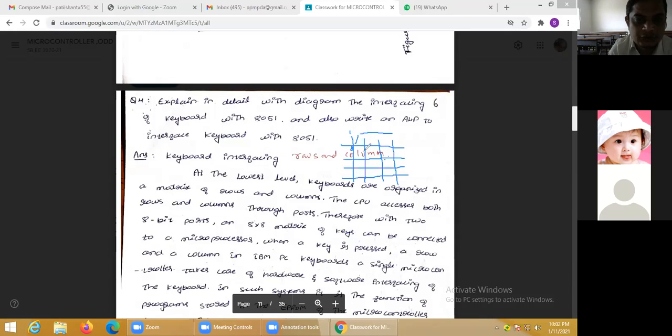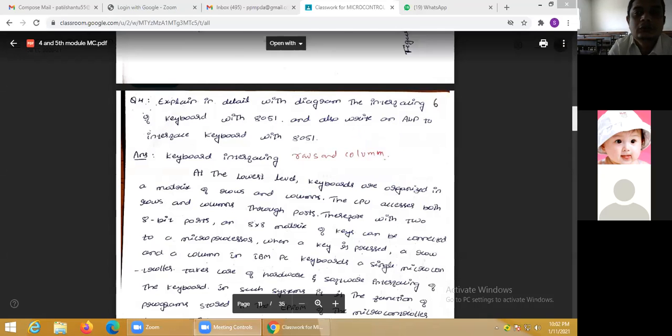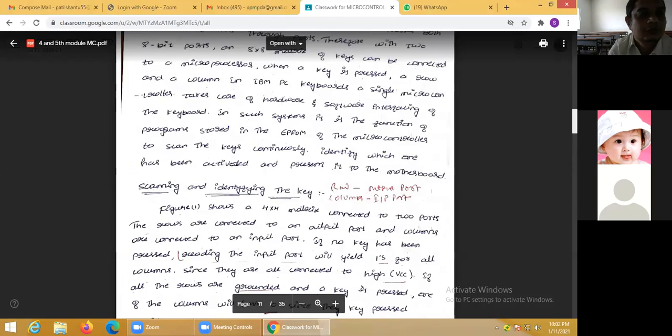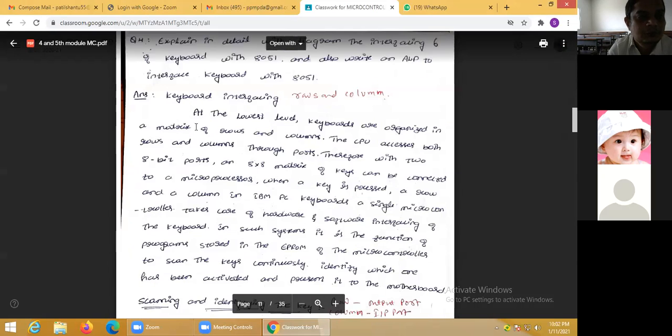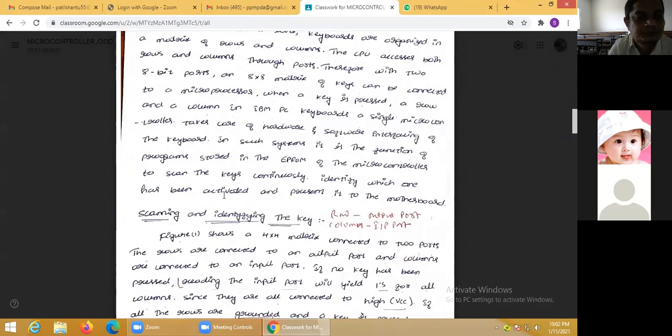Let us assume this is A, this is B, C, D, arranged like this, and also 1, 2, 3, 4. If it is pressed, it indicates that one has to be displayed on the screen, or one is detected. Okay, so this is the logic of the keyboard interface. Here we can see scanning and identifying the key, as I already told.